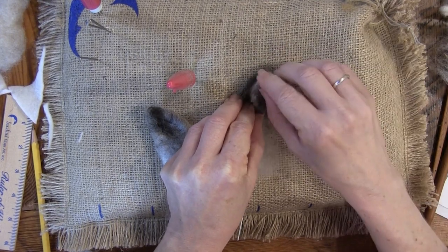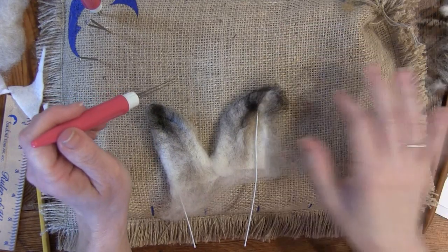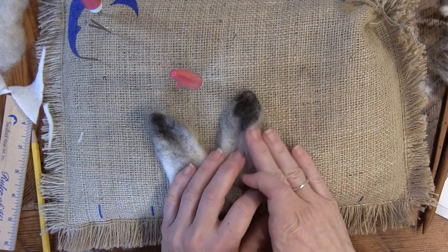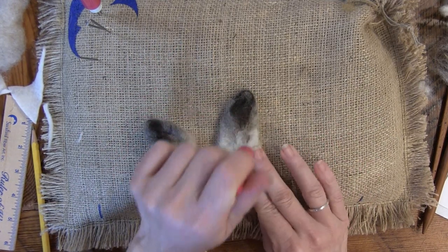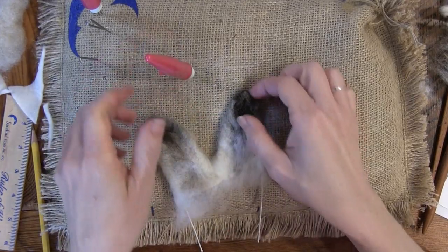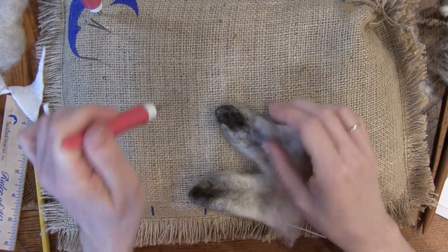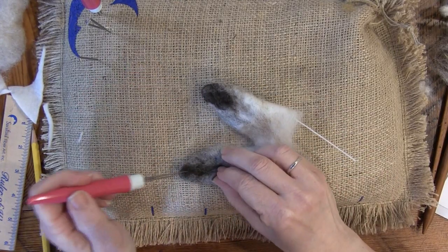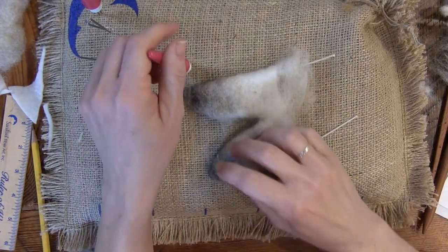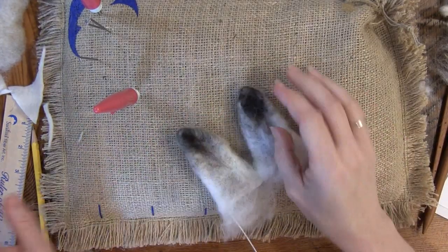There are a lot of little details you could add — they have a little black accent and then some white poof. Rabbits don't seem to have that marking on the end of the ear; that's more of a hare thing. The brown hares have it too. This is what I was talking about getting chunky — I'm going to try and pull a little bit of this pre-felt back out.